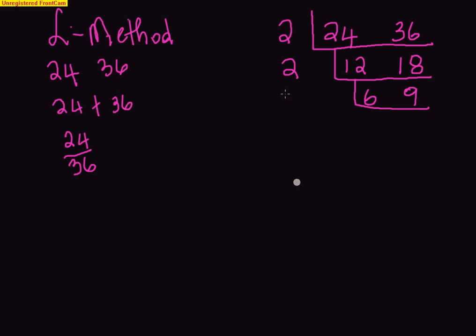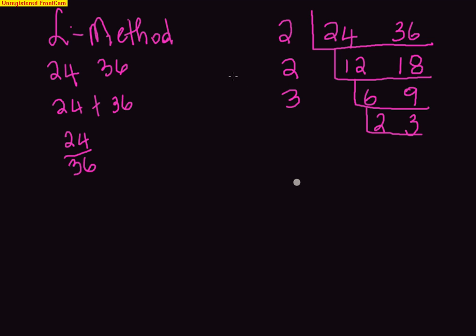However, they are both multiples of 3. Therefore, 3 is a factor of both of these numbers. So let's go. 3 into 6, 2 times. 3 into 9, 3 times. So we've actually reached our goal with the birthday cake method. When we're doing the upside down birthday cake method, or ladder method, or L method, whichever way you want to call it, our goal is to get either one prime number or both numbers in the bottom as prime. Once we get that, we're going to use it to find all different amazing things.